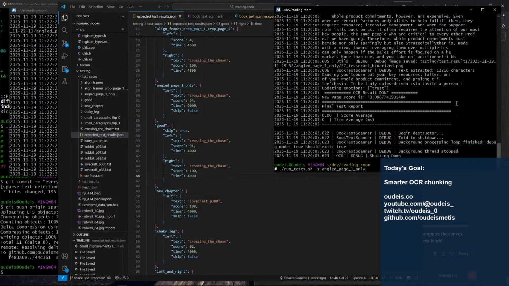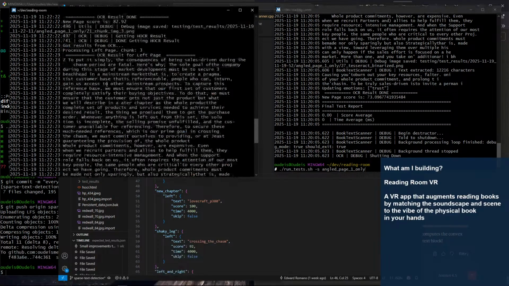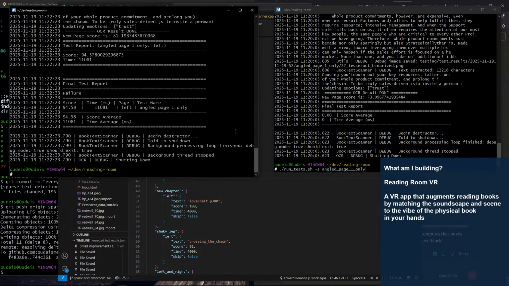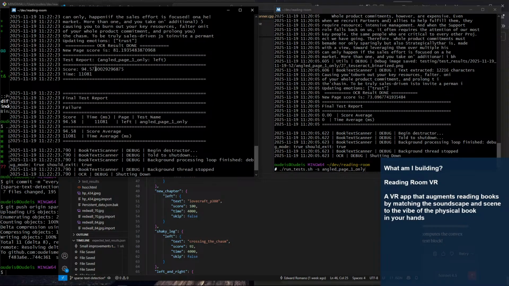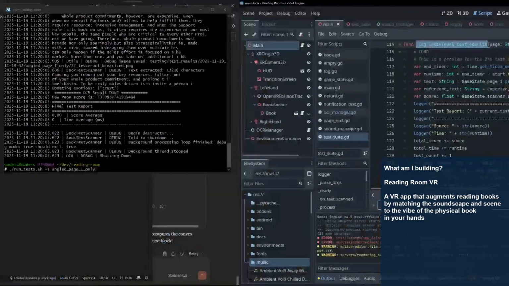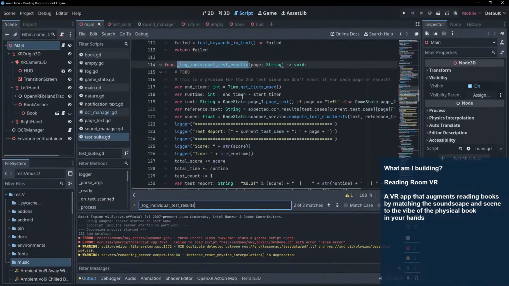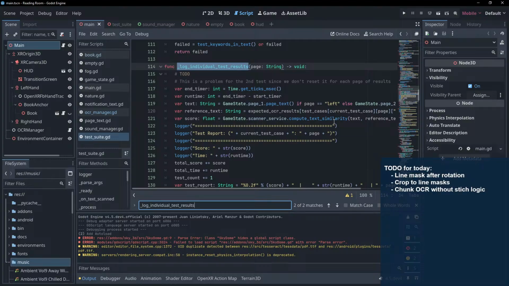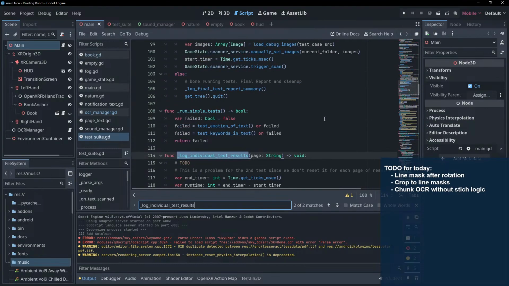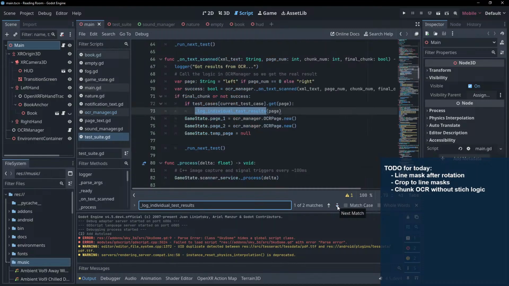Okay, let me add something to make that yell louder. So they're both good up until... Let's see here. So we call it for that page.